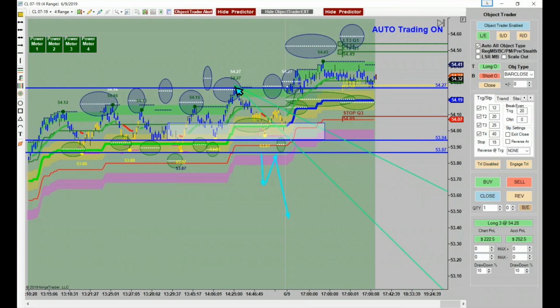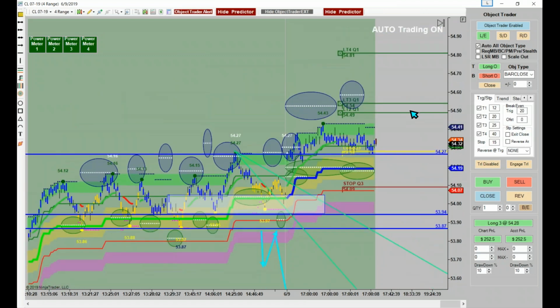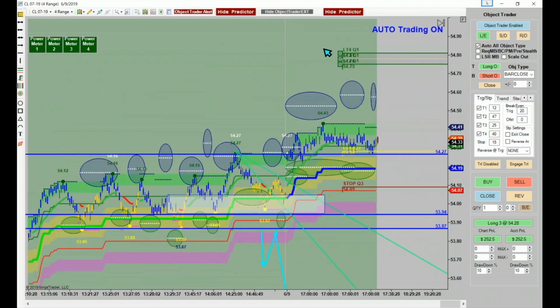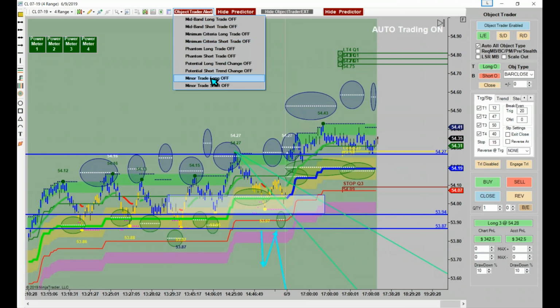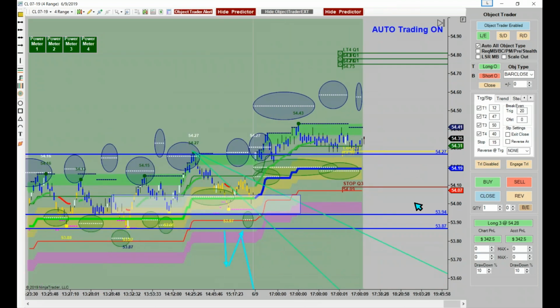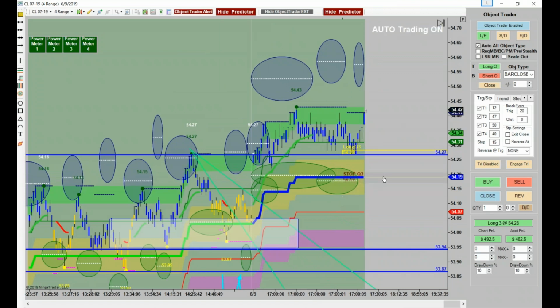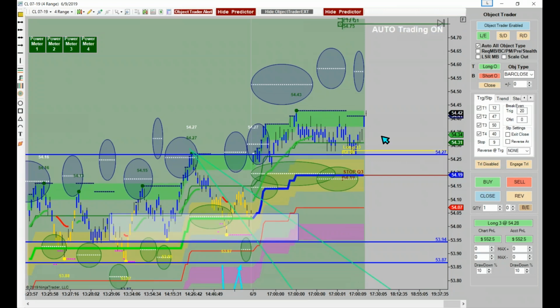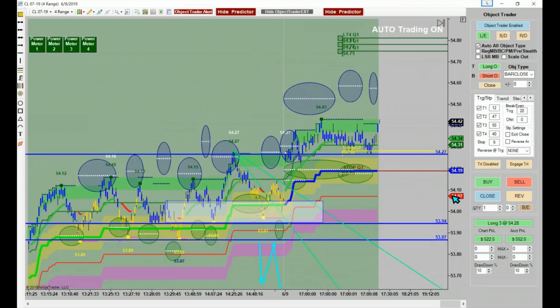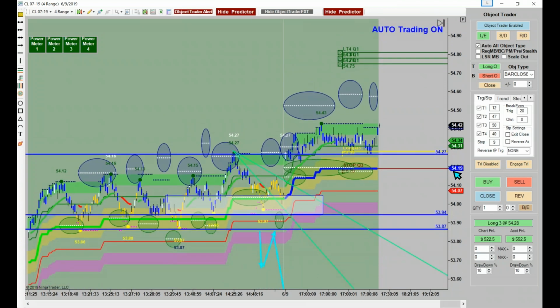Matter of fact, it came perfectly down to support. See it hitting my line that I drew on my chart ahead of time? You could just get your targets out of the way, turn on your little minor trade, and stay with this trade until it gives up the ghost. Naturally, you could put your stop. You'd want to go ahead and protect yourself just in case. But by the way, I did mine with 2 contracts last night. I did not do 3. I just wanted 2. So 2 was over 30 ticks and quite a trade, as a matter of fact.